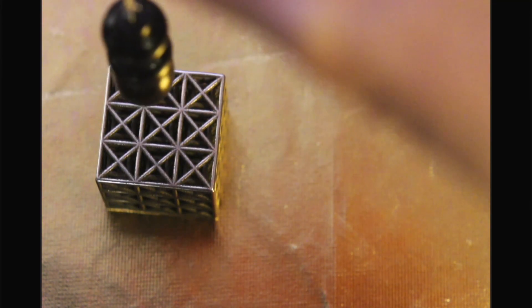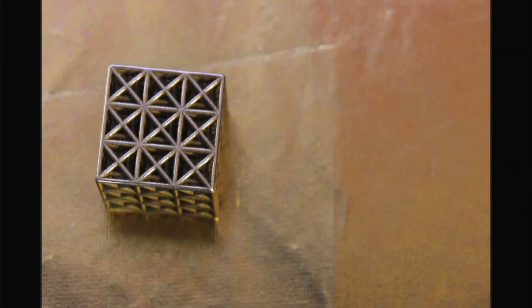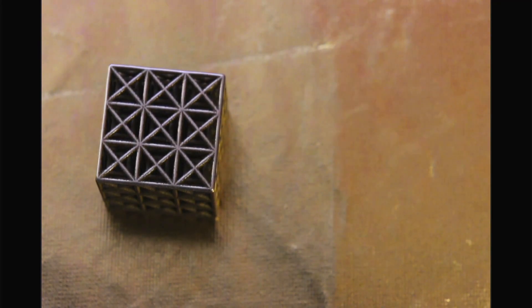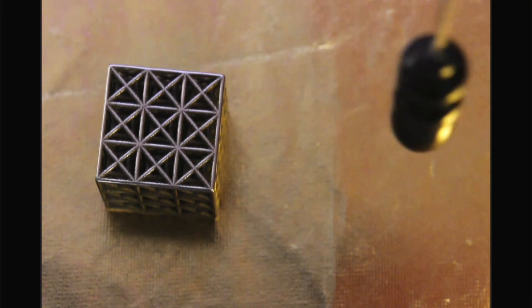Hello Steven here. Today we're going to investigate a zero point cube 3D printed structure. The concept behind it is this is geometry that is vector equilibrium.